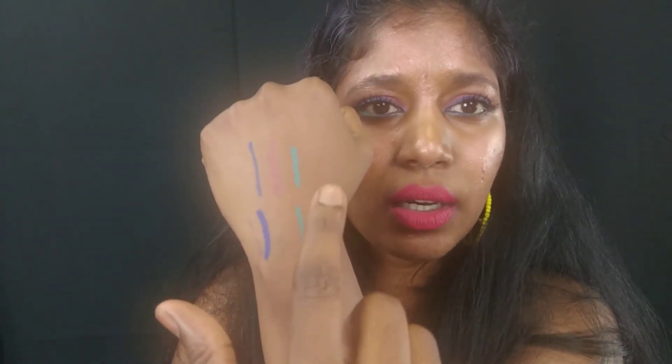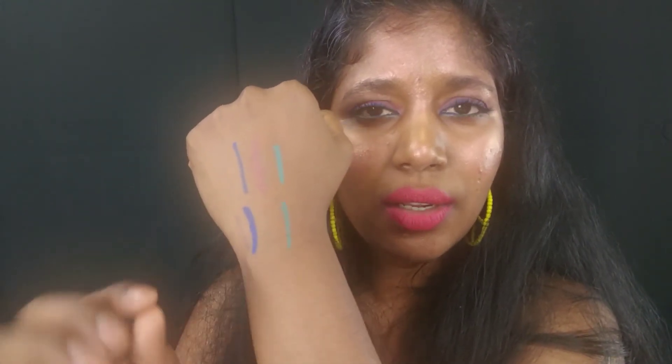These two — the L'Oreal cobalt blue and Marc Jacobs Whirlpool — are the winners for me. I prefer the Marc Jacobs turquoise over the L'Oreal True Teal because the L'Oreal is a bit dull in comparison. On this eye I have the L'Oreal shades in the waterline and you can see they look a bit duller — and that was true even when I first applied them, not just after seven hours of wear.